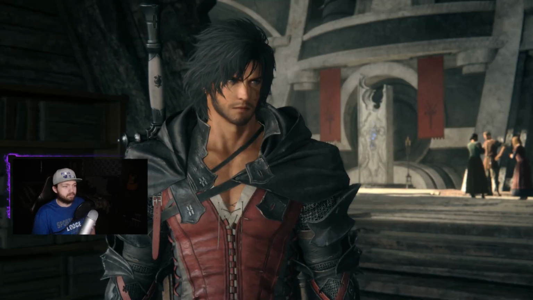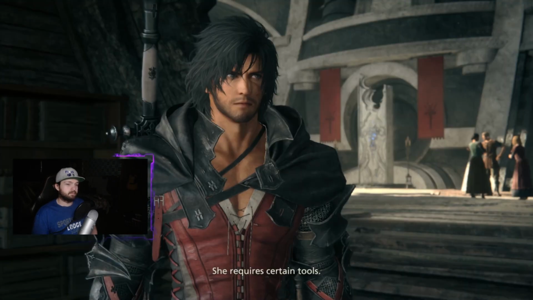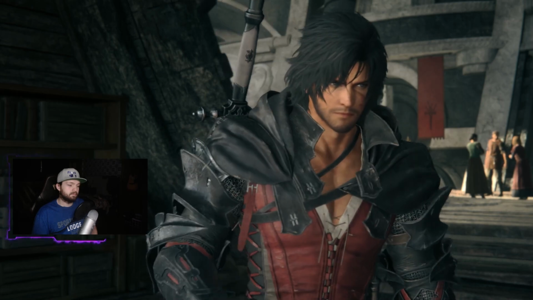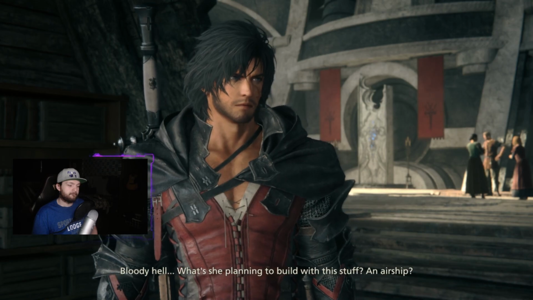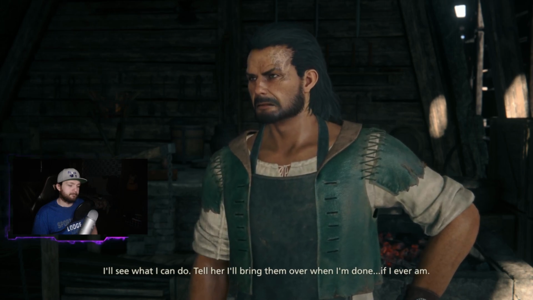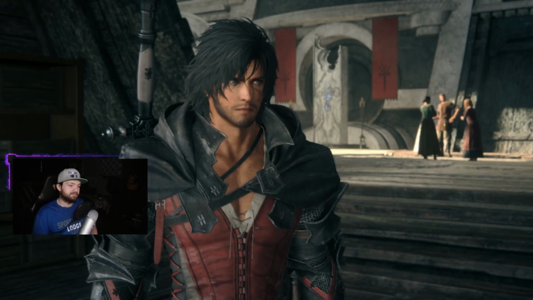Blackthorn, you busy? I have a commission for you. From Mid. She requires certain tools. Do you think you can make them? Bloody hell. What's she planning to build with this stuff? An airship? I'll see what I can do. Tell her I'll bring them over when I'm done. My thanks. And Mid's, no doubt.